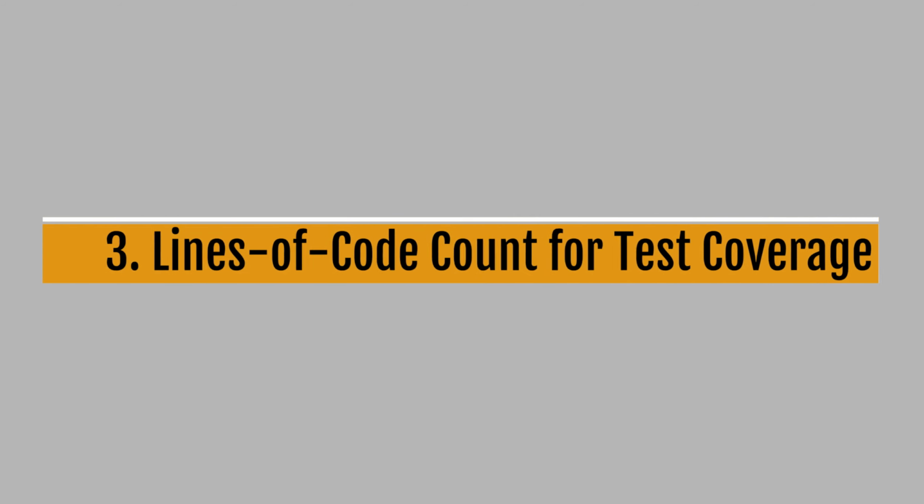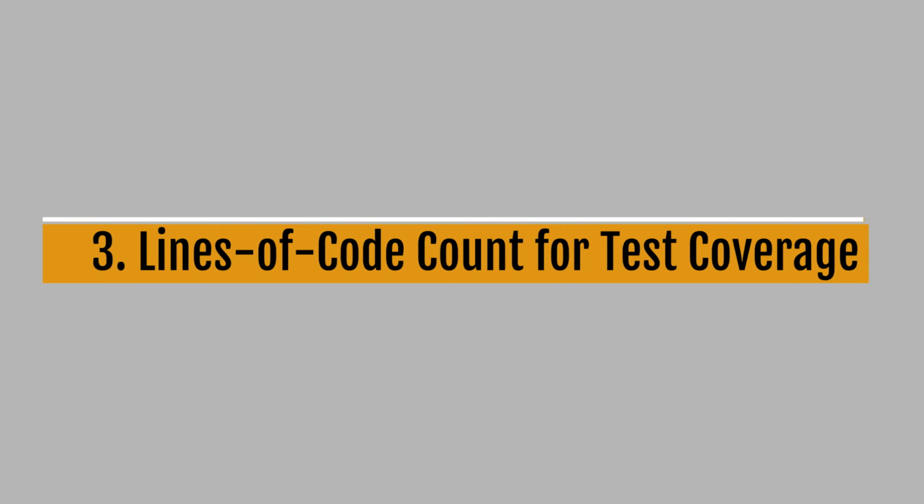Number 3, lines of code count for test coverage. When I measure code coverage, I'm not that interested in the percentage. What I'm curious about is the number of lines that are definitely not covered. I also want to know how that number is trending over time. I go into this in my book, iOS Unit Testing by Example.